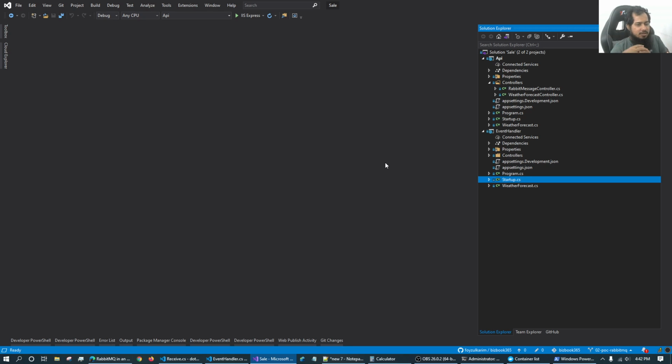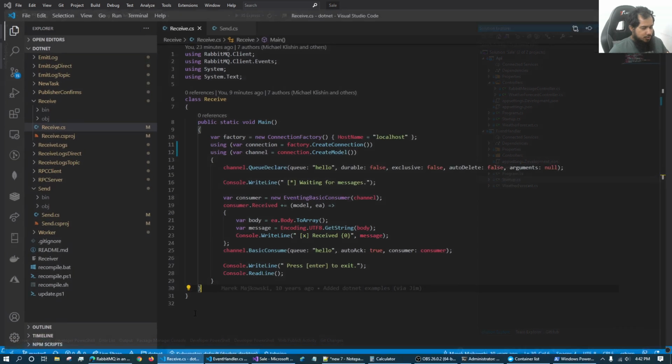I hope you understand. So we need our event handler project to be connected with RabbitMQ, so that whenever RabbitMQ receives any message and wants to send it to this event handler, it can execute the message. Okay, so what can we do?